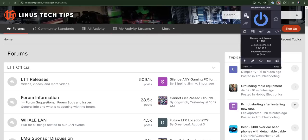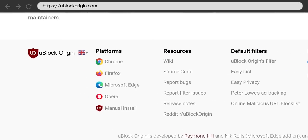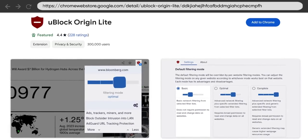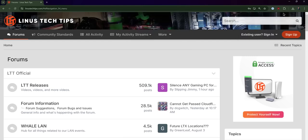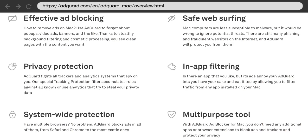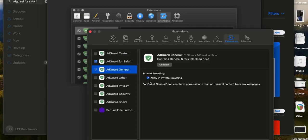Another cool function of uBlock Origin is that it can handle JavaScript blocking, which can reduce your computer's chance of getting infected with malware. uBlock Origin is available for desktop browsers based on Chromium or Firefox that can accept extensions, and can be installed manually if you're not able to use their extension stores. By 2025, Manifest V3's requirements are going to break it for Chromium-based browsers if nothing changes. In that case, there's uBlock Lite, which has the core feature of blocking ads with filter lists but doesn't offer the ability to choose whether and when to enable JavaScript on a given site. Desktop Safari users basically just have access to extensions available in the App Store, just like on mobile — for them, AdGuard is a pretty good choice. It can do a lot of the basic things uBlock Lite does, with some extra customizations. Just remember to enable it in the extension section under Safari settings and allow it to access all sites.